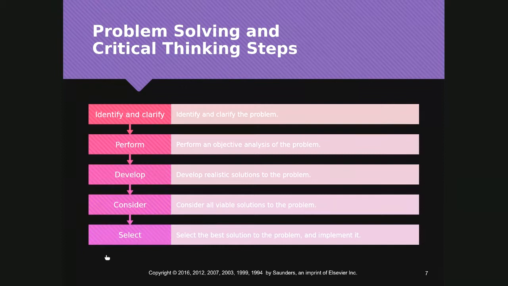Let's say you have a patient in the radiology department and you're performing an exam on them, and the exam is probably going to take you 45 minutes to an hour to complete. You get the patient over on the table, you start to do the exam, and you notice that their IV line is backing up with blood. Notice that the bag is empty and that there's nothing going in, so there's a backflow of blood into the IV line. Now, what's the problem? Problem is that blood's backing up into the line. Is that your problem to solve?